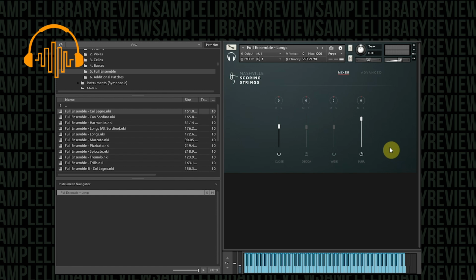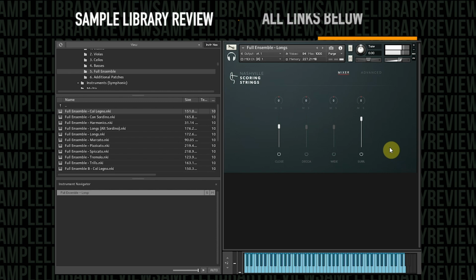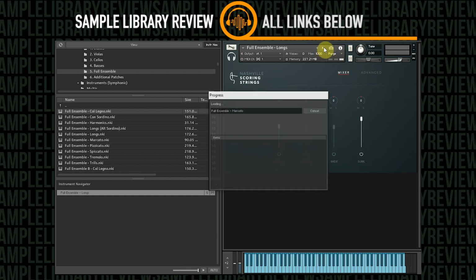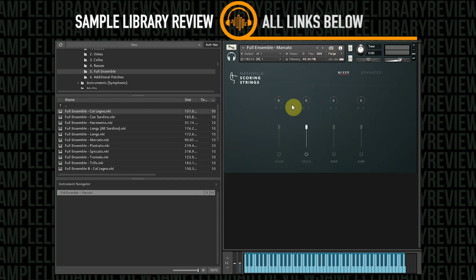Now without the mod wheel. You can tell if I go through every one in this detail, this is going to take forever. So I'm going to speed up a little bit. Let's do the marcato.